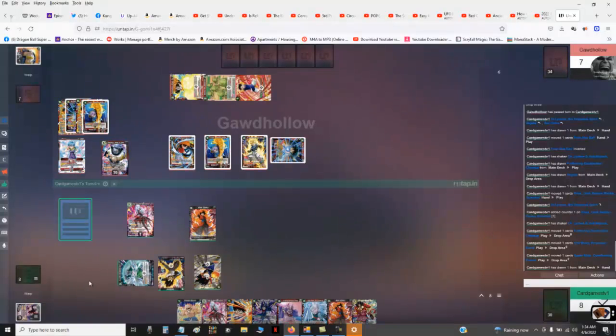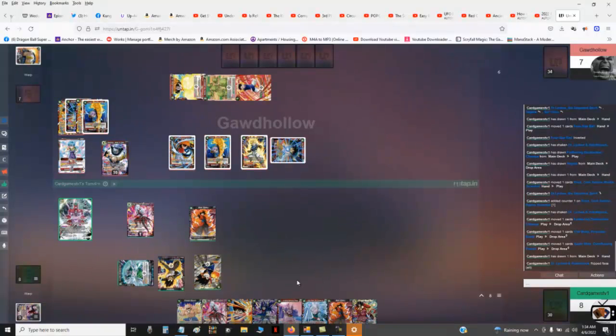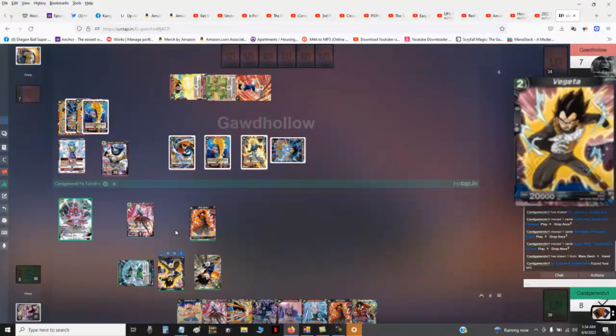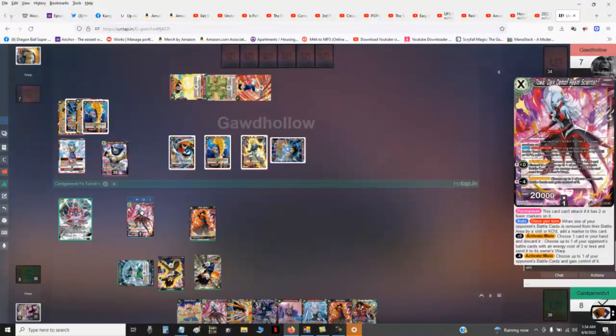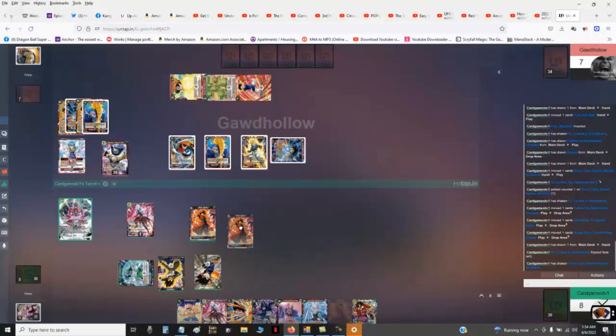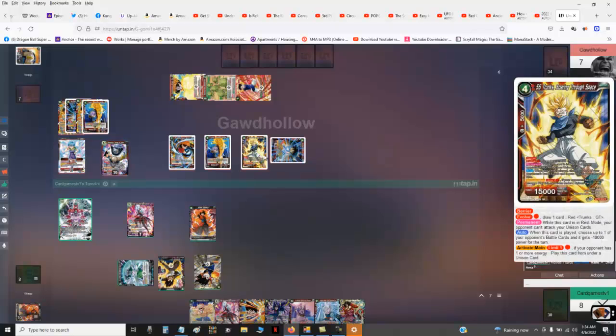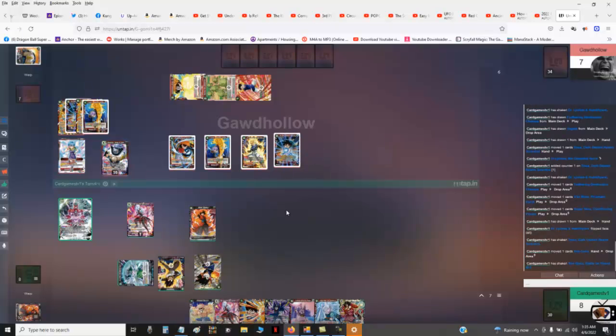I'm obviously going to hit his 3-drop Goku, because that's his main attacker that he wants to use. So I want to get rid of that. So, oh no, I get rid of this Phyllis. But yeah, I don't have a 4-star ball in my hand. Not yet, anyway.